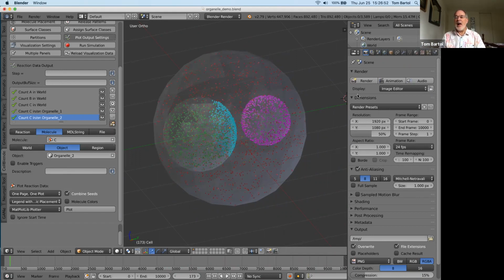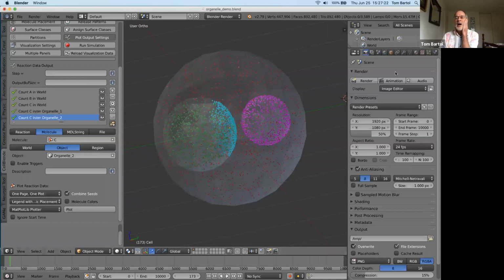And you can use this interface not to just make a movie, but you can also use it to generate a single snapshot, like a still image of a high quality rendering of your scene. So what I'm going to show you here applies to not just making movies, but also to making still shots like you might want to put as a figure in a paper or in a PowerPoint presentation or some such.